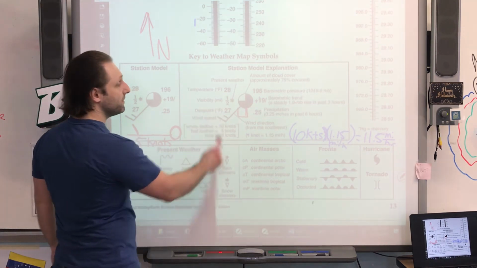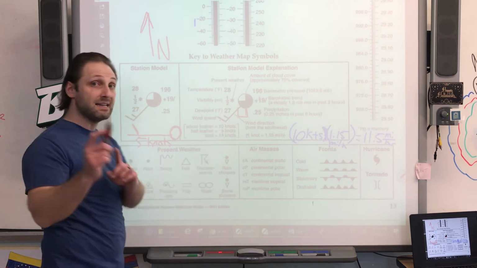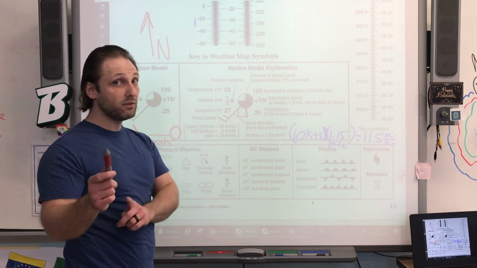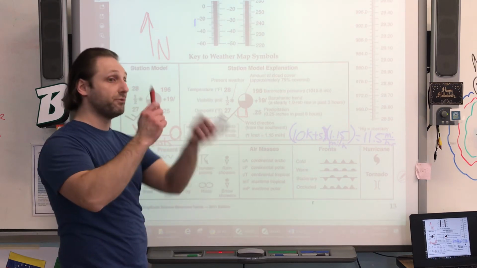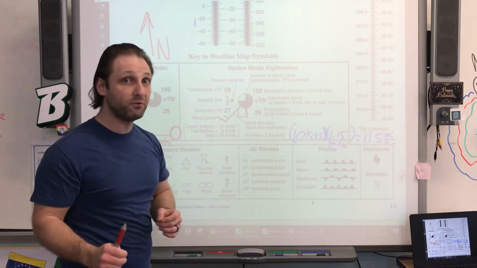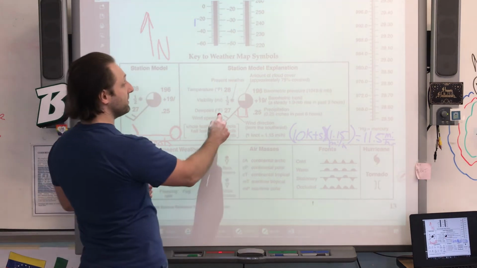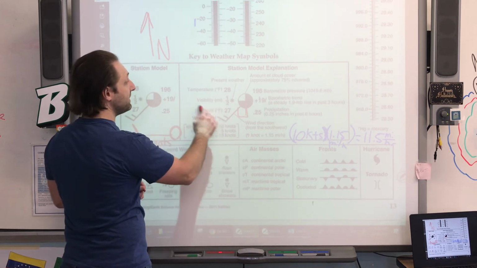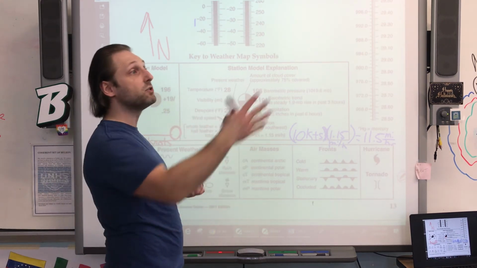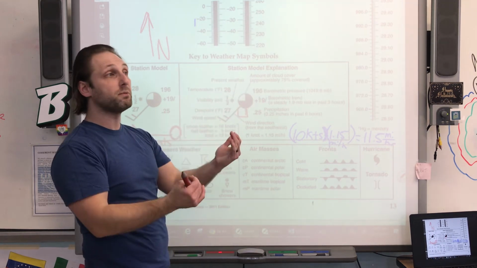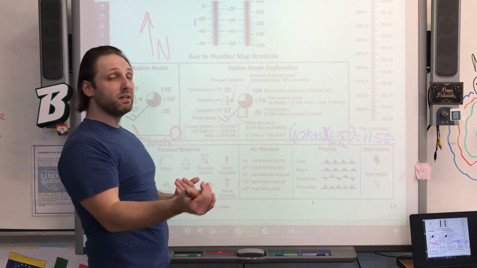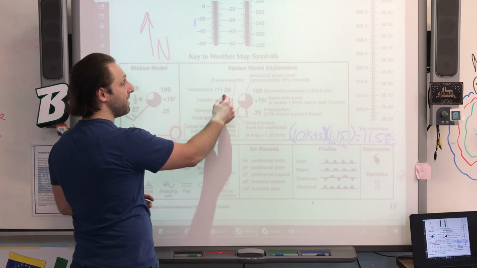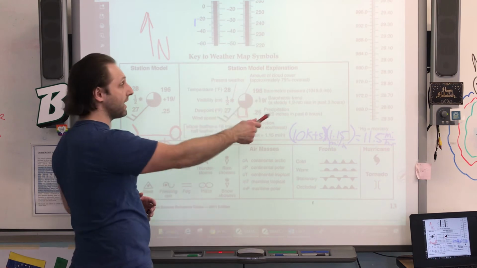Dew point is in Fahrenheit, not Celsius like on page 12. We did a lot in Celsius to begin with, and now we're doing this little flip-flop between units, which can be a little confusing. I understand, but on our station models in the United States, we're using Fahrenheit. Visibility is in miles. How far away can you see during the day? Are you being blocked due to the precipitation or the humidity effects, or maybe something like fog? So visibility is the amount of miles you can see without being blocked.